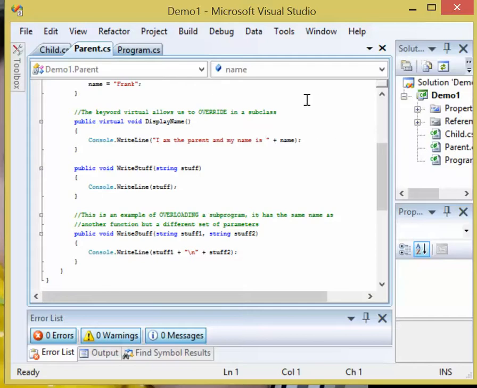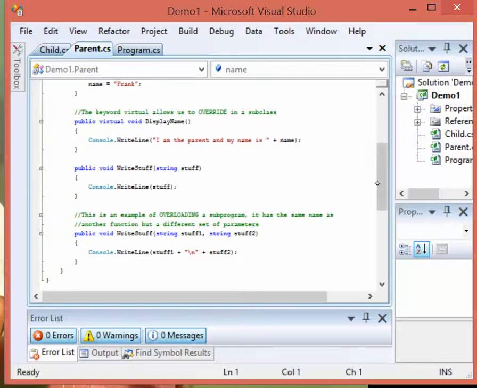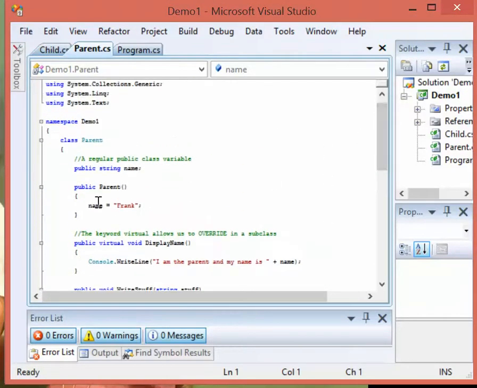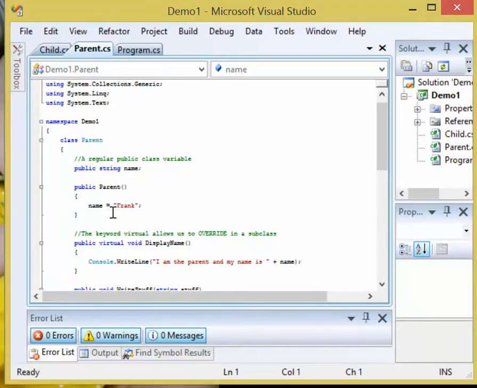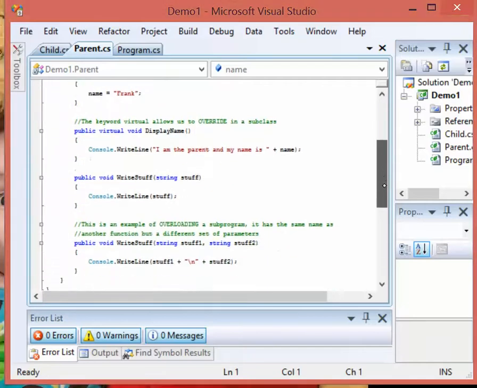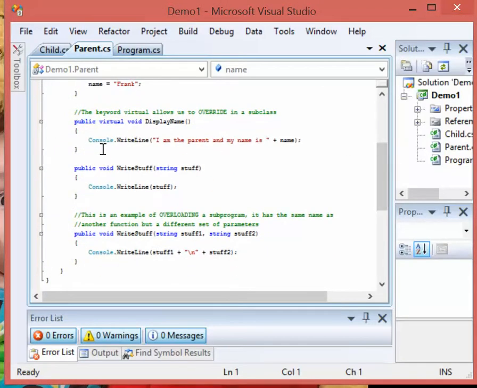So this is a basic program which has one parent class and one child class, as you can see here. This parent class is just named Parent. It only has one attribute, which is a public value with the label name, and it only has one constructor, the default constructor, and it specifies the name to be the value Frank. We'll go into detail about what this means in a minute, but essentially it's a subprogram that will display the name in this user-friendly manner.